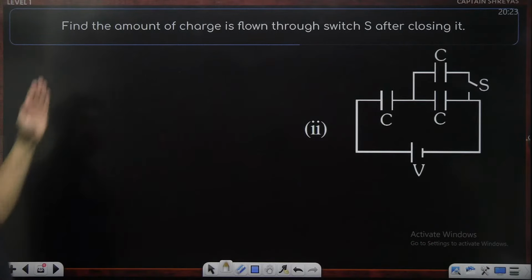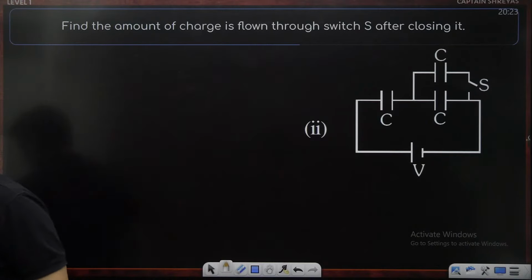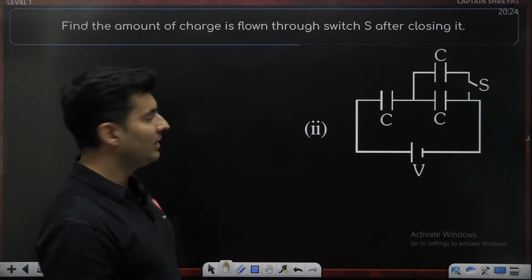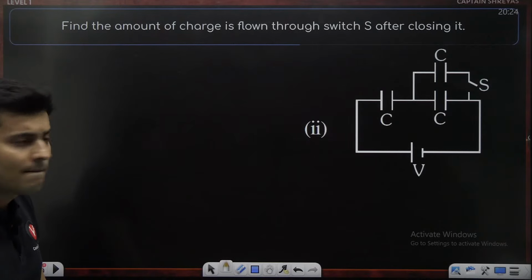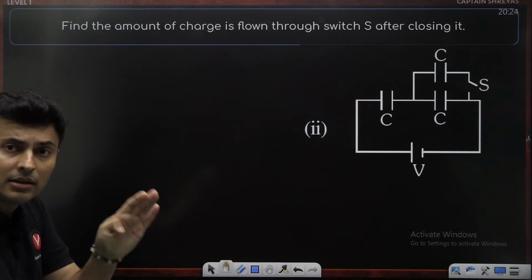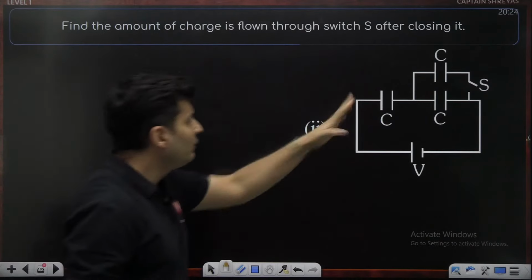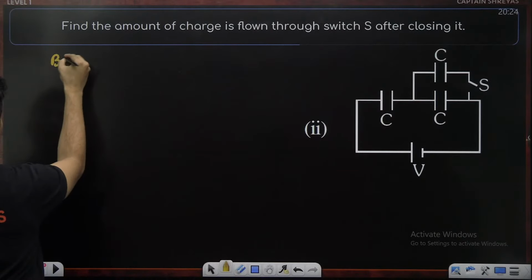That will be better. Find the amount of charge which flows through the switch after closing it. Okay, let's try to solve this question, my dear students. How much charge will flow after closing this particular switch? Now, what to do in such questions is think, write, calculate everything before and after. So before closing, what will happen? Before closing, just look at this.